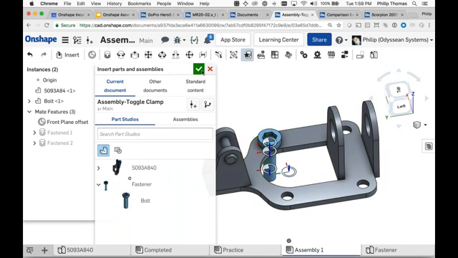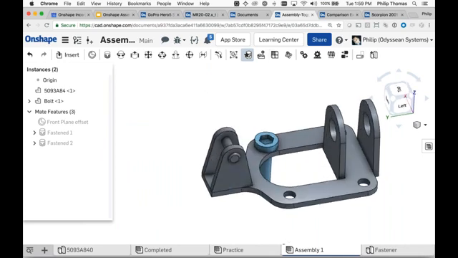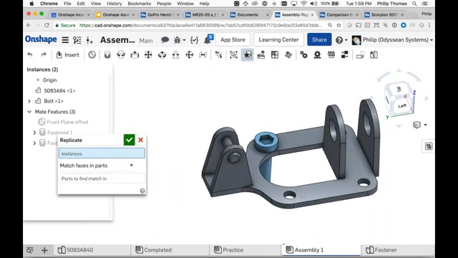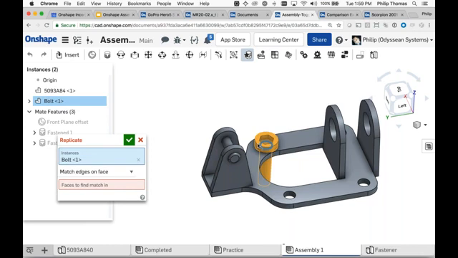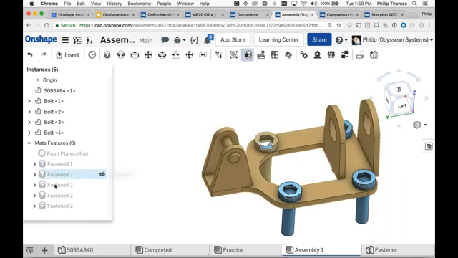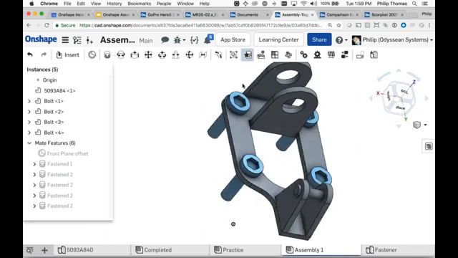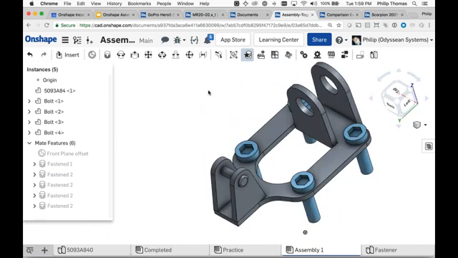Then I can move on and do the others. Do I have to do all 4? No, I don't, because I can use replicate, which says, I want one of these everywhere you see one of these holes on this face. And it went ahead and put the other fastened mates in for me. It duplicates the mate being used. Cool.